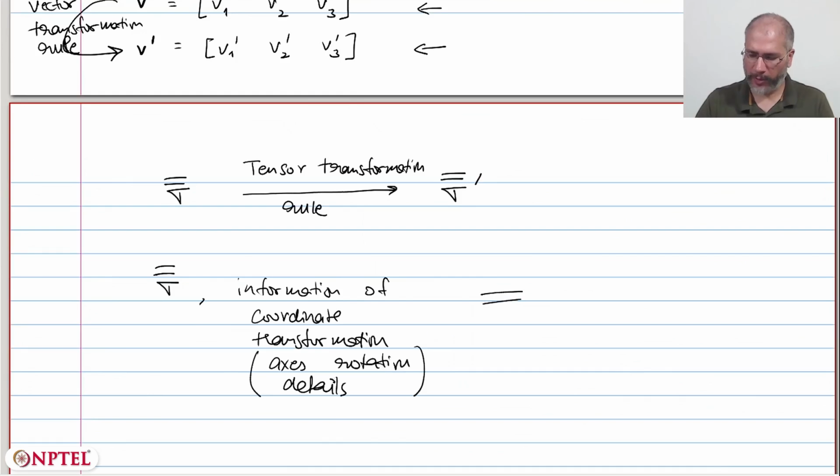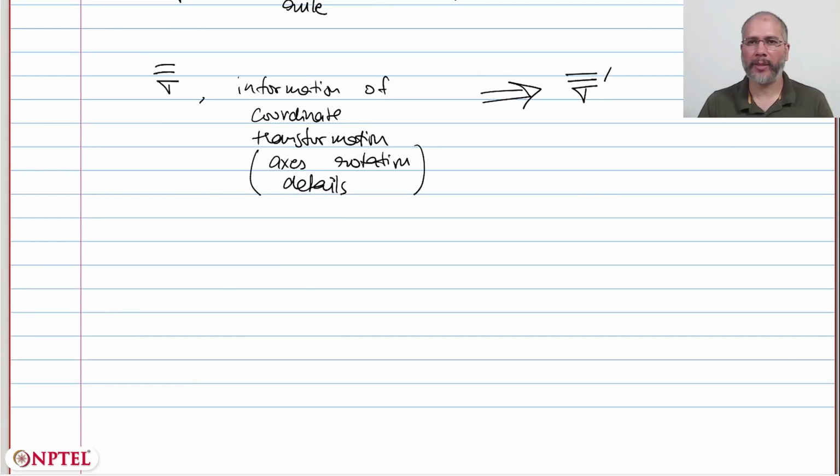So using this information, we will be able to go to sigma prime. So this is what the transformation rule will help us with. And please remember that the transformation rule that we'll be working or deriving will work for any kind of transformation of the coordinates. It is just that for us, it's the rotational transformations which are interesting. So we'll be focusing on that.